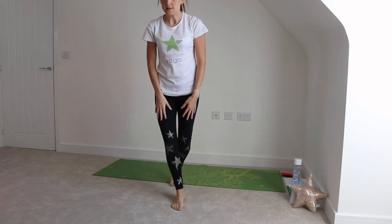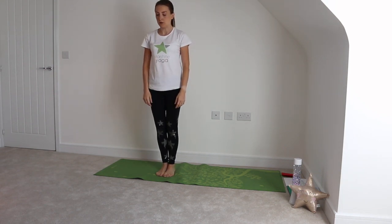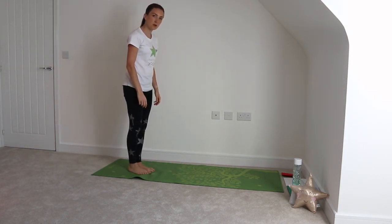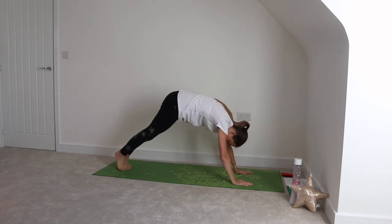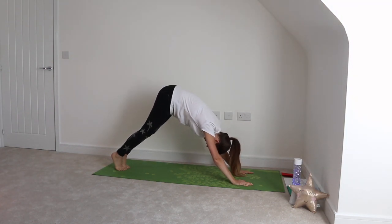Okay, so we're going to do 5 yoga poses. Some of them you'll know, some of them you won't. Okay, so the first pose I'd like us to remember is dog. So can you show me at home that dog pose? Because we're going to move from dog into another animal that's very similar looking in yoga. Okay, so hopefully you've remembered dog pose here. See if you can hold it for 5, 4, 3, 2, 1.